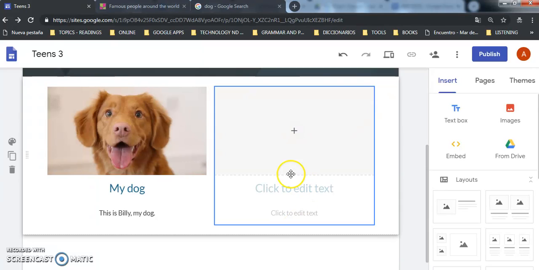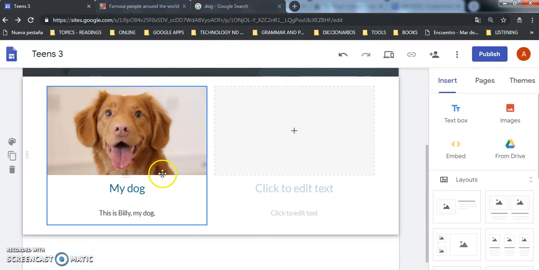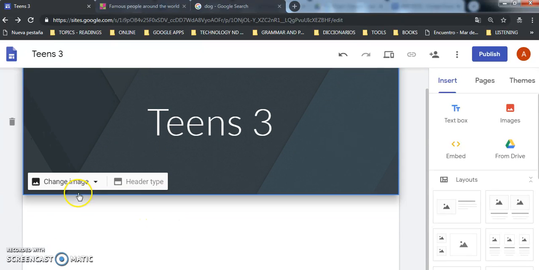On this side you follow the same instructions. Now, imagine you do not like all this section, so you click on this bin and you delete the whole section, all the elements here. So let me show you what happens, and that's it, it's disappeared.